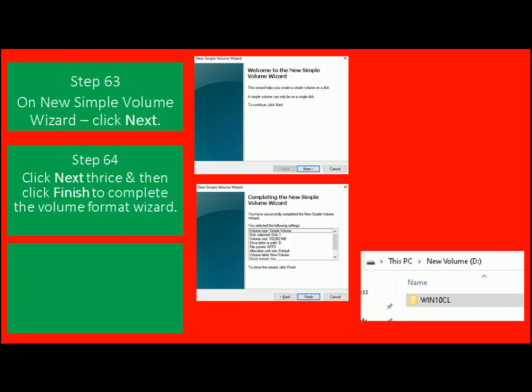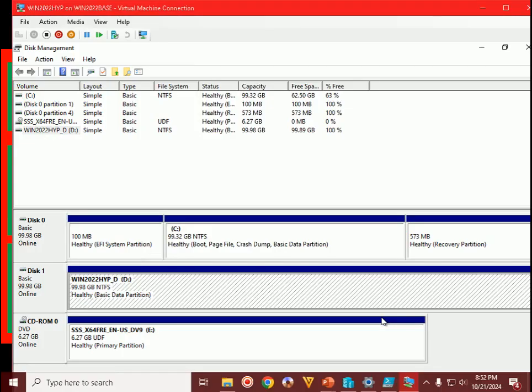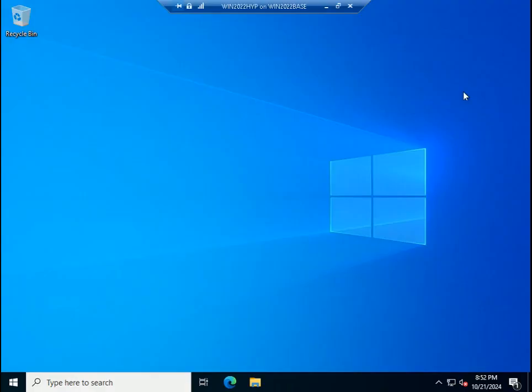Going back to our slide. So next step is through Windows Explorer, go to the newly created D drive and create a folder called Win10CL. Okay, this is for storing our nested VM into that particular folder. So I will close this.